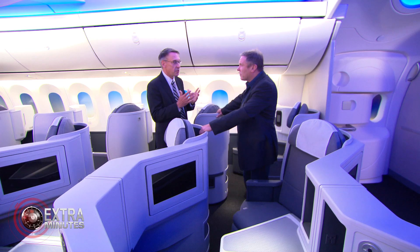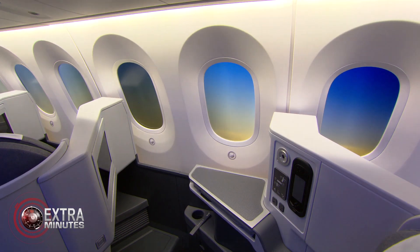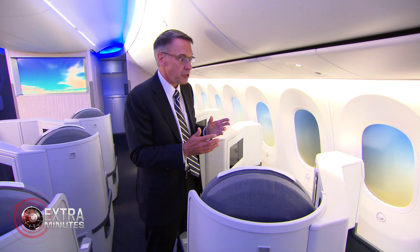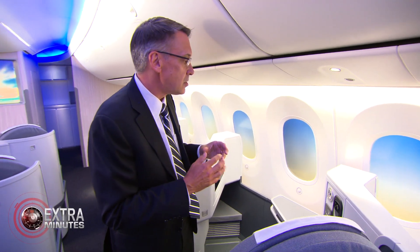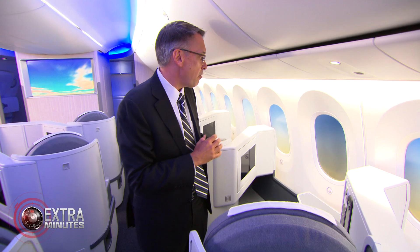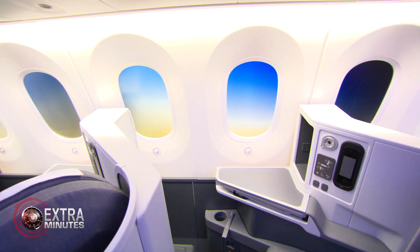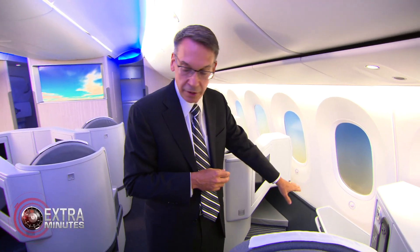We've done a number of things on this airplane to make it look different for the passengers — no shutters on the windows. There are no shutters, so it allows you to enjoy the horizon no matter where you sit. The windows have no mechanical shades; they're electronically dimmable, so you can choose the amount of light you want. Even at its very darkest, it's like a polarized lens — you can still look out and connect with the flying experience, still see the horizon. It makes every seat, in a sense, a window seat.